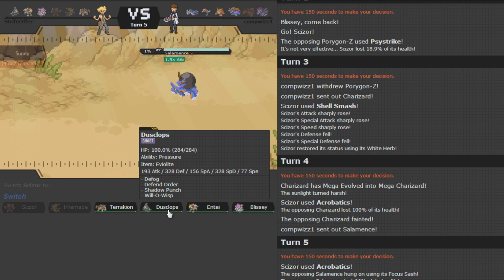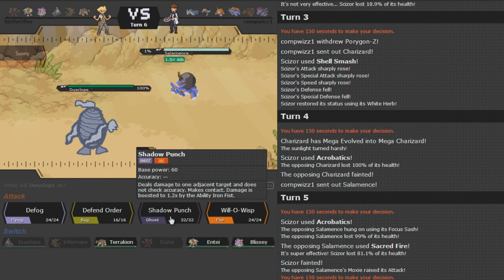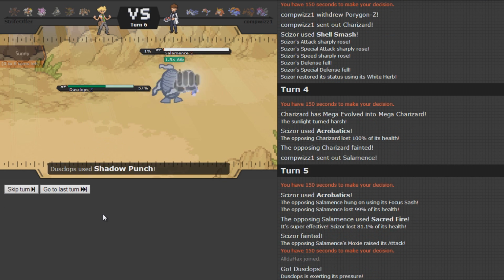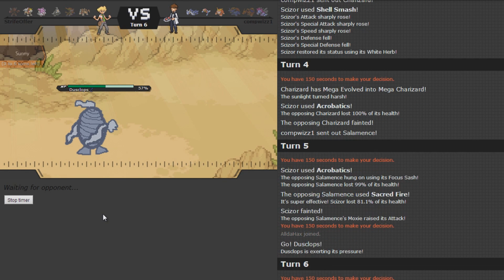Okay. So we're going to go into Dusclops and just go for a Shadow Punch, because I think this is probably what's going to hit the most. Sacred Fire is actually physical, even though I always think that it's special. And I don't think he'll save Salamence at this point. There's no reason to. Yeah, he won't. Okay. But that Sun Boosted Sacred Fire is pretty spooky, though. I have to admit, so... I guess it's kind of a Sun Team? I guess it's going to be a Sun Team.